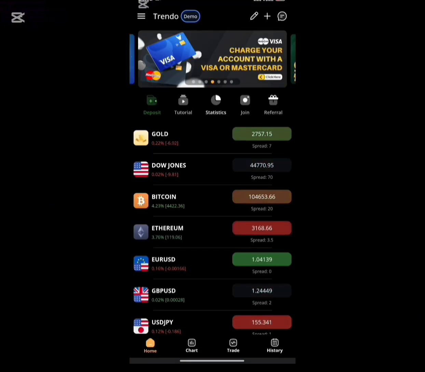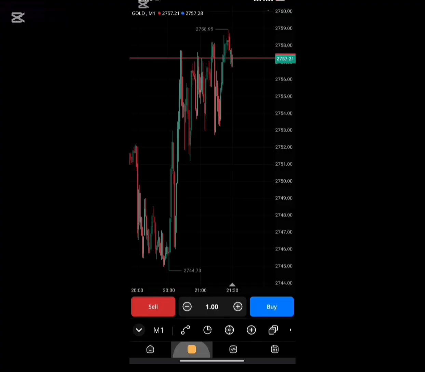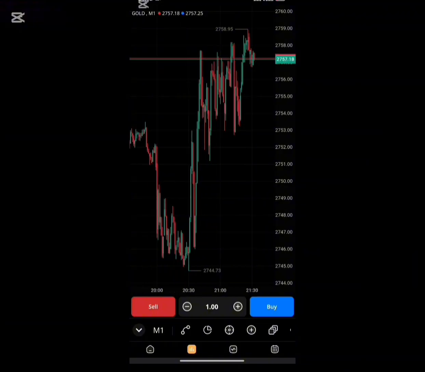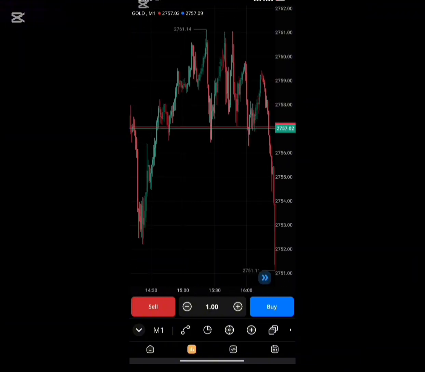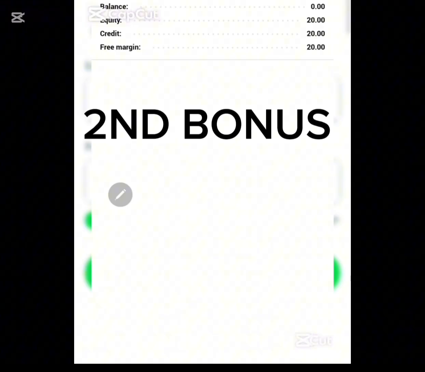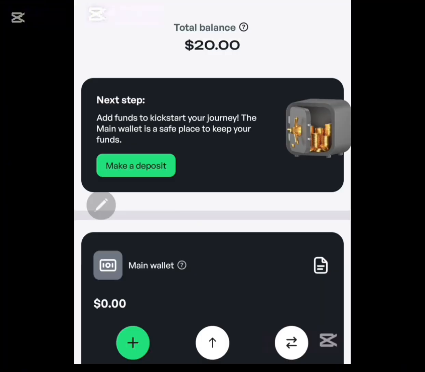Alright, so immediately you sign in, you will be presented $100. So you will just click on claim it, and once you claim it, you'll be able to access it. It's as simple as that, and it's very easy and straightforward. Getting the bonus, I've gotten the bonus and I've claimed it, as you can see right here. Yes, so I'm going to show you how to get it.